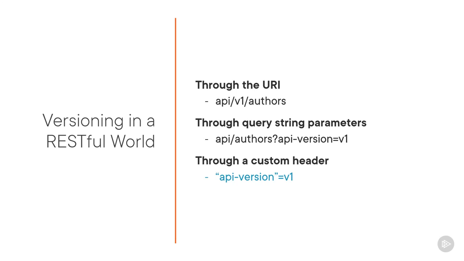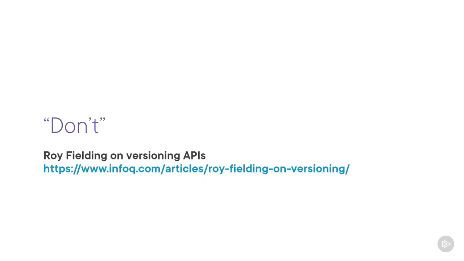Let me quote Roy Fielding once again. In August of 2013, he delivered a keynote talk at the Adobe Evolve conference, where he was asked how we should version RESTful APIs. His answer was, don't. I read that and I thought, well, this does not make sense. One of the principal rules when building APIs is always version the API. Stuff changes. We should be able to adapt to it. He added to this don't statement by asking the question, when was the last time you saw a version number on a website?